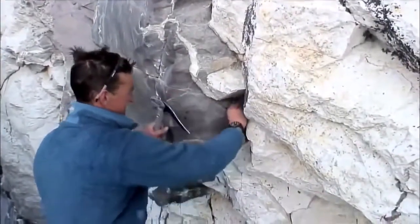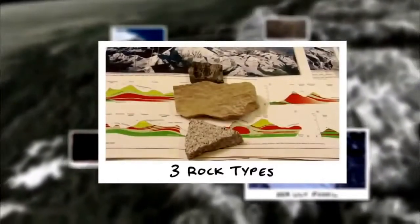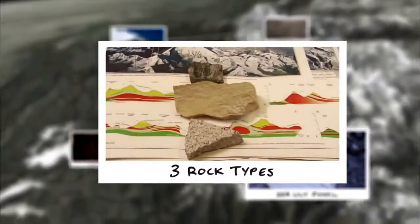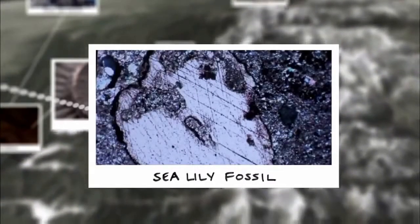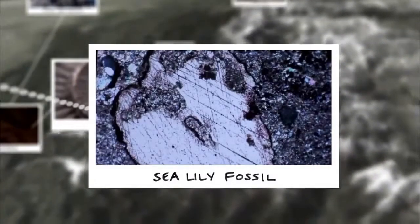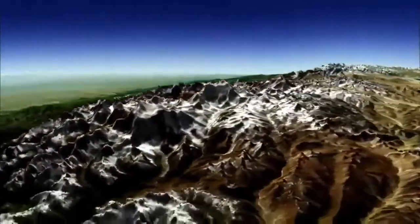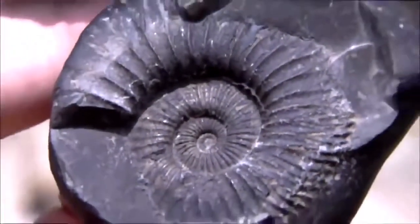The mission to collect rock samples from Everest has uncovered 2 clues as to how it formed. Samples show that the mountain is made from 3 distinctive types of rock. Rock from the summit of Everest contains marine fossils, proving it started life on the bottom of the sea. To figure out how seafloor came to be on top of the highest mountain in the world, geologists need to find evidence that is millions of years old, going back way before the Himalayas were even formed.